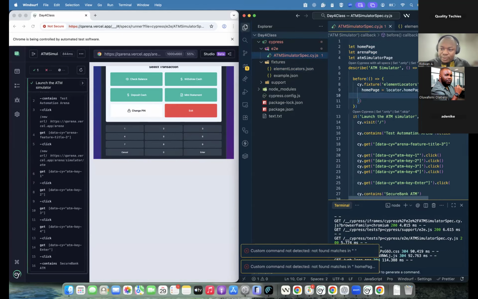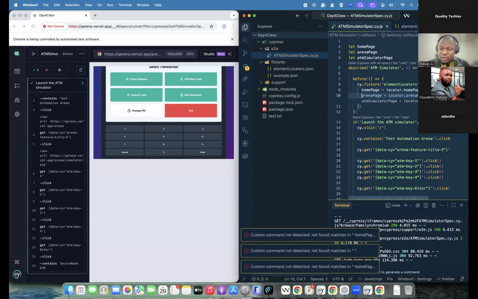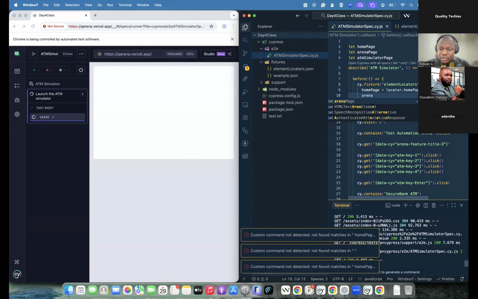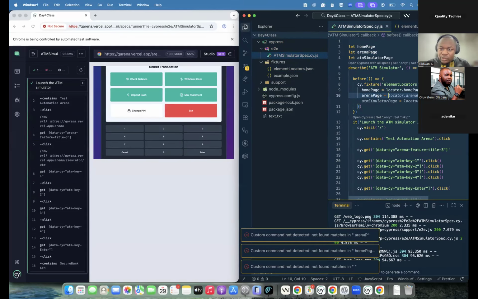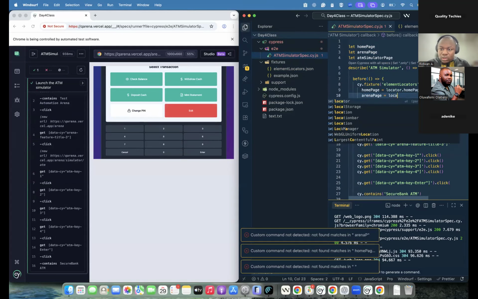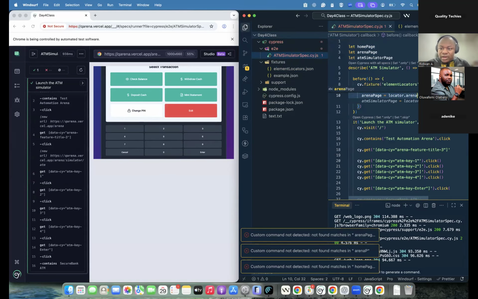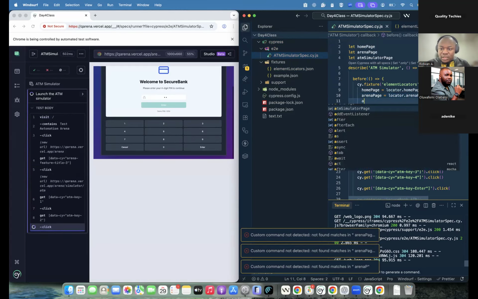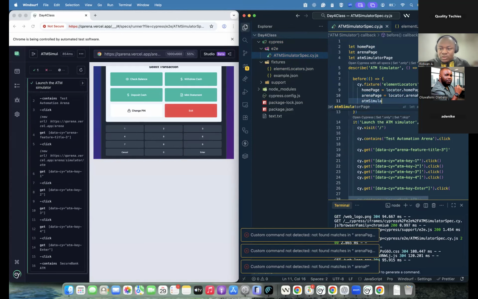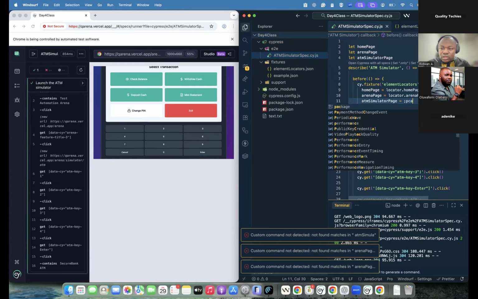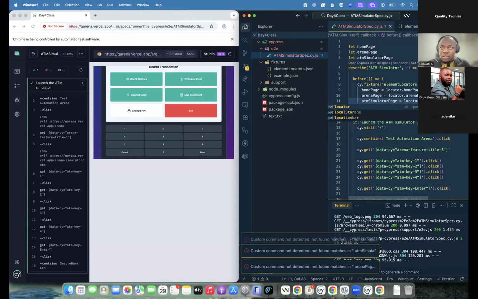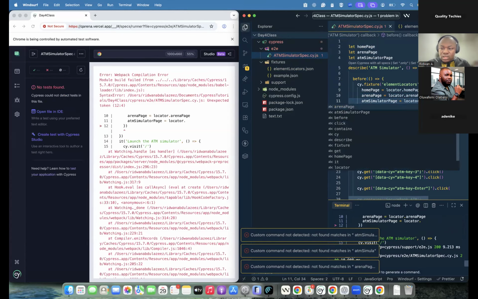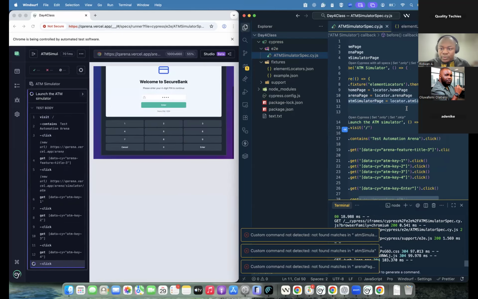For my arena page, just the same way, arena page equals locator dot arena page. Our ATM simulator page equals locator dot ATM simulator page.